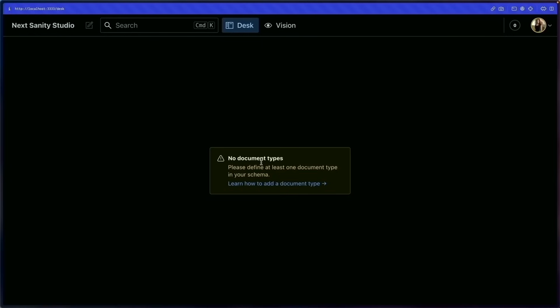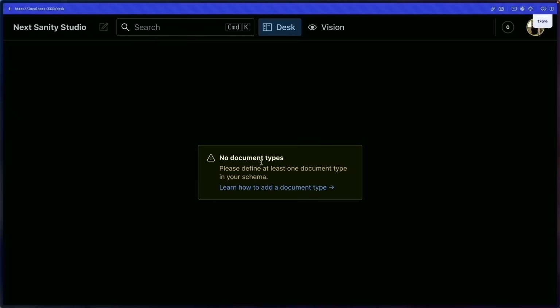Perfect. So I just want to pause here for a second and talk about the Studio. The Studio is a web app that is written in React. Right now we are running it locally on our computer, where we can edit it and customize it. Currently, we are looking at the desk tool of the Studio. The Studio is connected to a real-time hosted content lake. There is no local content, so what you do gets synced automatically to the content lake.